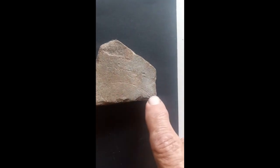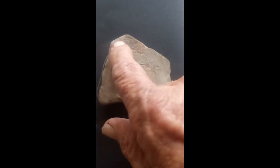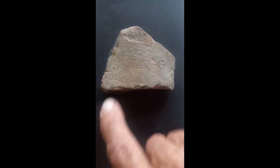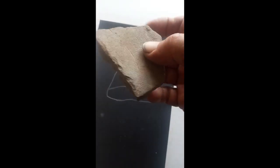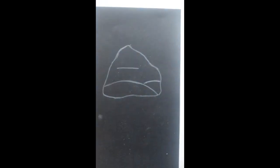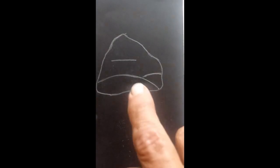Now here's another one. This is a very flat stone, and I believe would have been part of a tablet too. There's a semicircular line etched in here, a straight line here. There would have been another straight line here, but that has fallen away. This also has what looks like pressure flaking along the edges. I believe this was formed to be flat and maybe square. And as I said, I consider it to be a tablet stone. Here are the markings that are on it: the semicircle, another one here, and then a straight line there.